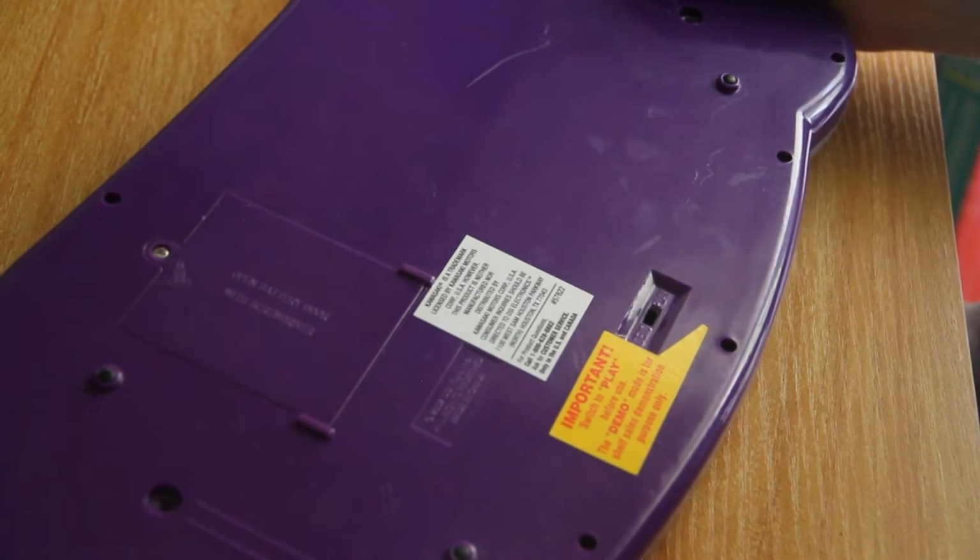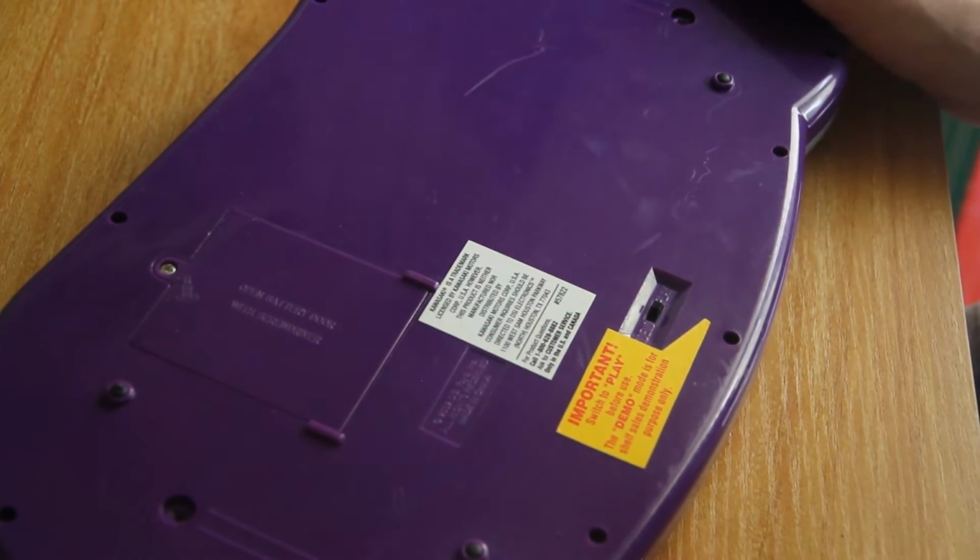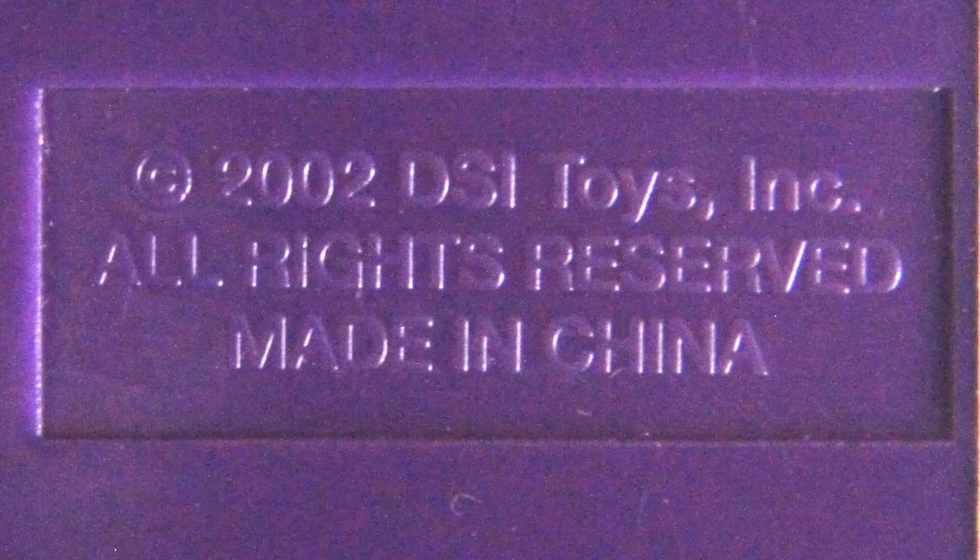On the back there is one engraving. It says the year 2002, DSI Toys Incorporated. So this is obviously the company who has the rights to this keyboard, and it was made in China, but the company, like always, who assembled this is not named here.